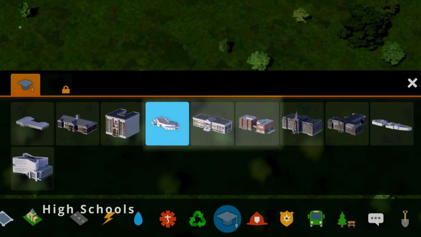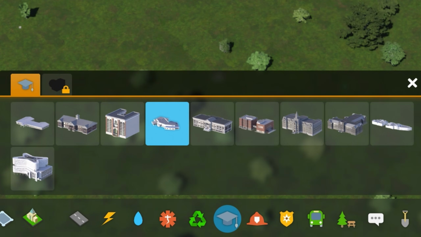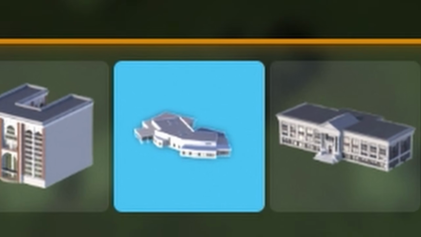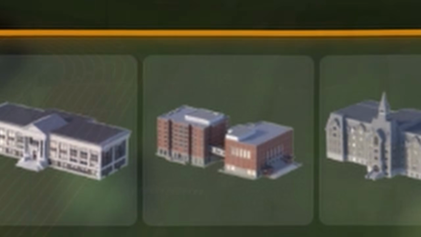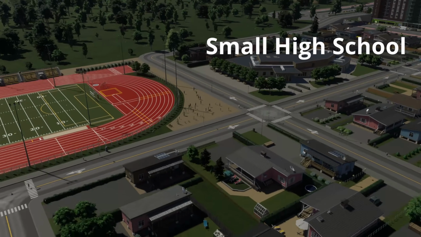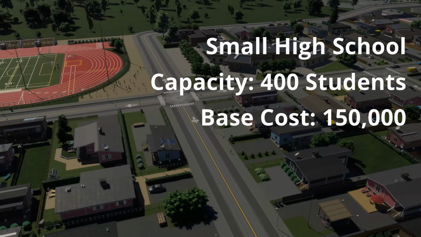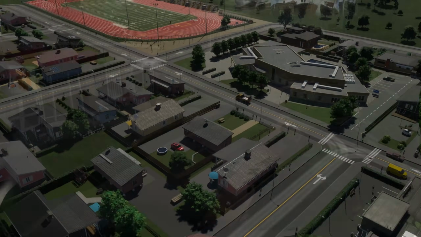High schools are needed to educate the teens in your city. If the sim chooses to go to high school and graduate, they will move from poorly educated to educated. Similar to the elementary schools, you have 3 options to choose from. They include the small high school, and the urban high school. Like the small elementary school, the small high school is perfect when just starting out. They have limited capacity, but are reasonably cost-effective.